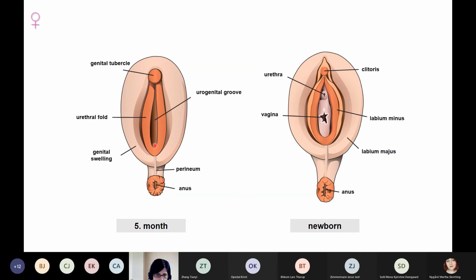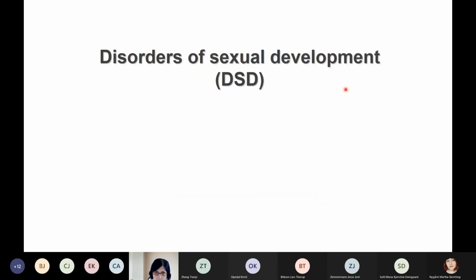The urethral folds will not fuse, of course, and the urogenital groove will remain. The urethral folds will give the minor labia, surrounding the vaginal vestibulum, which is formed partially by the urogenital groove, partially by the lowermost part of the urogenital sinus, as we have already mentioned previously. The genital swellings found on both sides of the urethral folds will also not fuse in the midline. They will become a little bit bigger, and then they will give rise to the major labia. So this is the development of the female external genitalia.